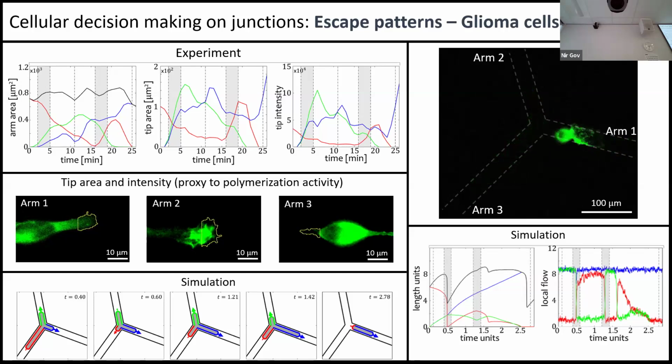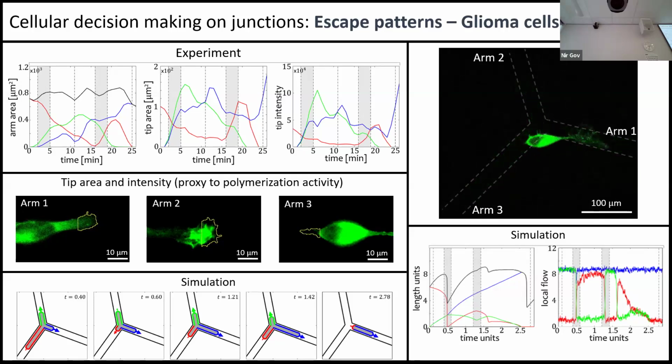But we wanted to see this activity at the tips. So we could not actually measure actin polymerization rates at the tips, but what we could do is define the size of this lamellipodia, or this protrusion that locally the cells flare out when there's a lot of actin polymerization, these filaments that polymerize in the front in order to pull this protrusion, this arm forward. So we could use that area at the tip of these three arms as a proxy for the local activity of the actin.